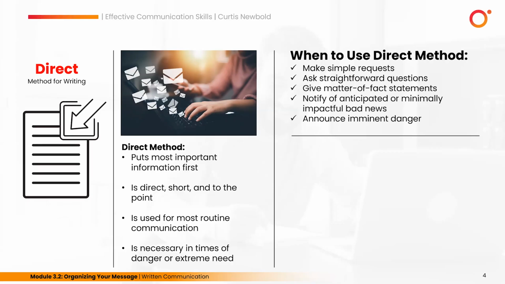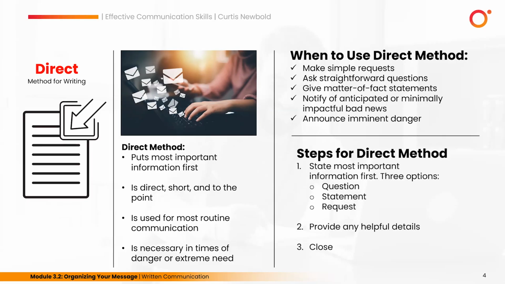You also use it when you notify people of anticipated or minimally impactful bad news. If it's going to be more significant bad news, you use the indirect method, which we'll get to in just a second. But if it's just minimally impactful bad news, you'll use the direct method. Or if you need to announce imminent danger.